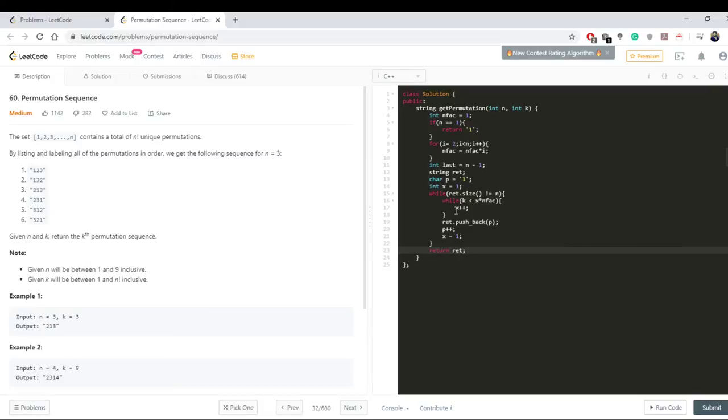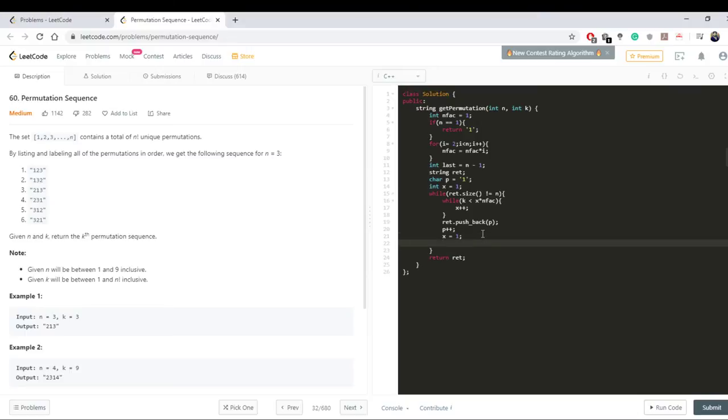So basically, let me iterate through this and show you what's happening. Okay, we have to reduce k as well, because k was between some range, and we have to reduce n fac actually.